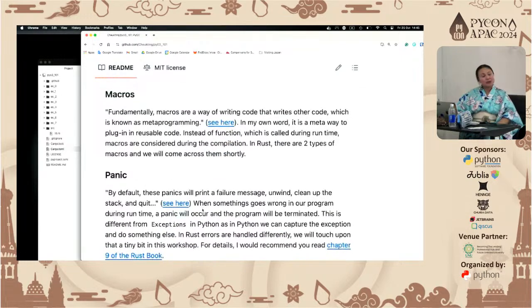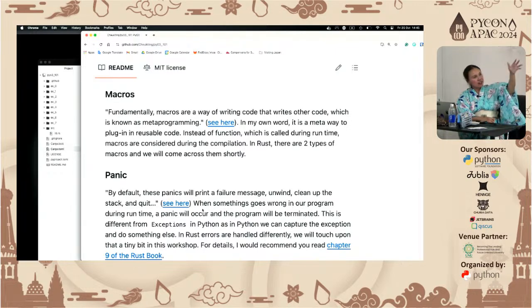Another thing is macros. If you have written in C or C++, macros are something they also have, so you should be familiar with it. Basically, it works very similarly to a function or a decorator. It takes some of your code as an input and then gives out other code.